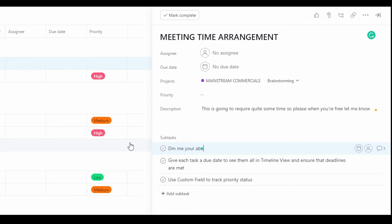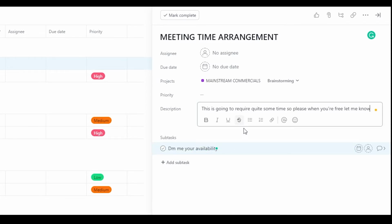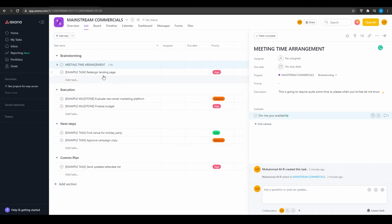Now you can essentially type in this, and what this is gonna do is that this is gonna guide the team to essentially inbox you the time, and you won't have to tell them manually that hey, text me in the inbox. That is really gonna ruin the whole productivity, and you can essentially remove everything else, and now you have a basic board set up which you can essentially receive email timings from your whole team. So guys, that is essentially how you can create a group, and that is basically how you can assign tasks to all of your teams.